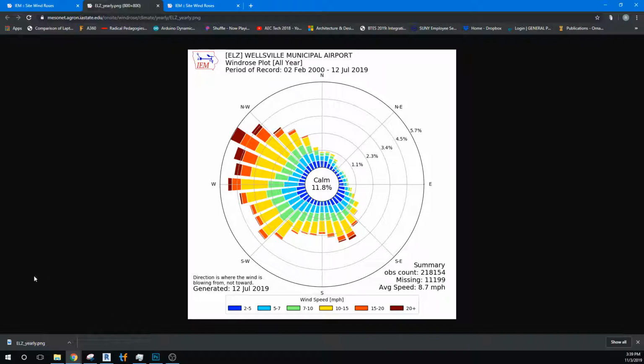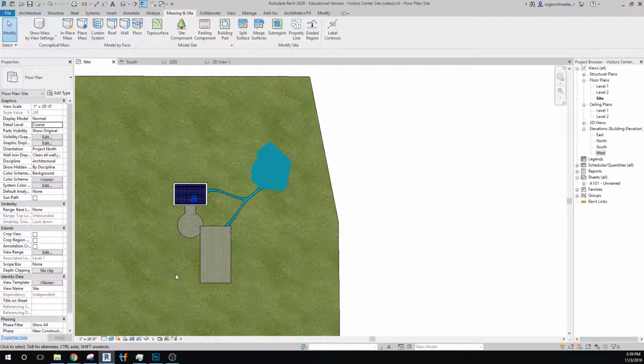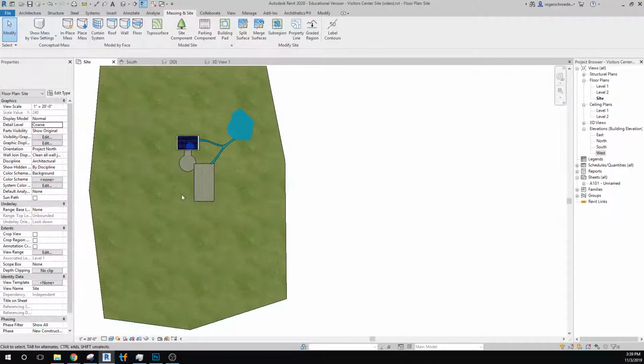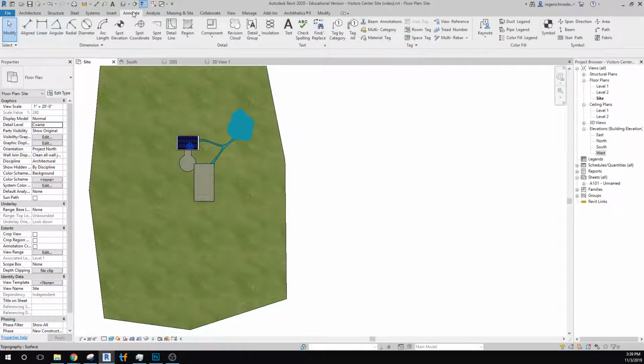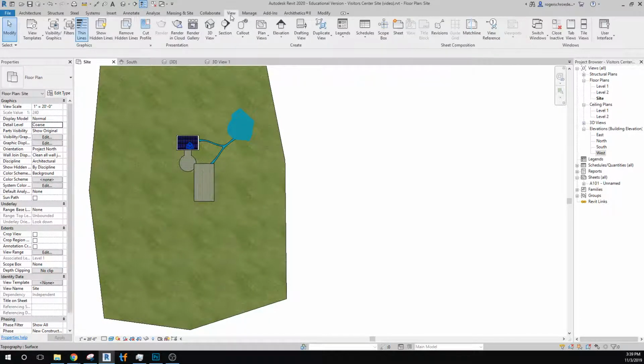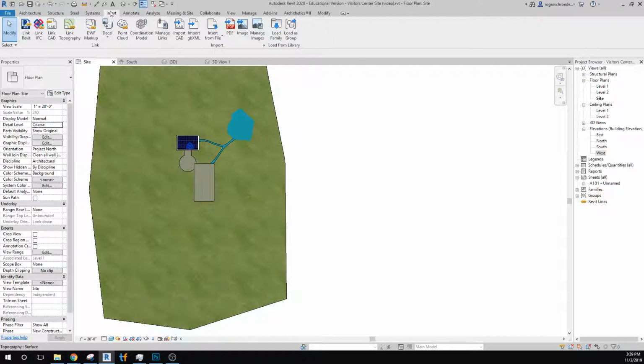So now that we have the windrows, let's go back to Revit, and we could look at actually using it as a decal. So I'm going to go to, I got to find out where decal is. Insert, whoops.